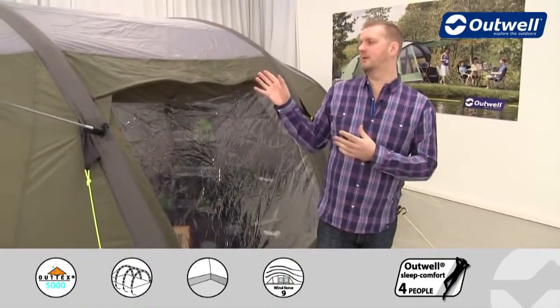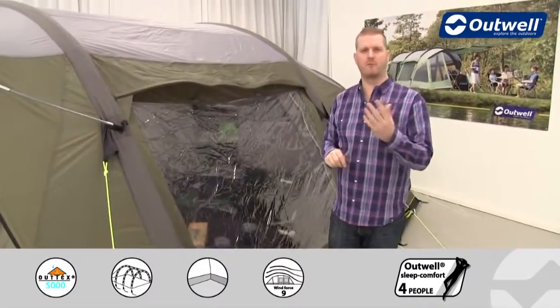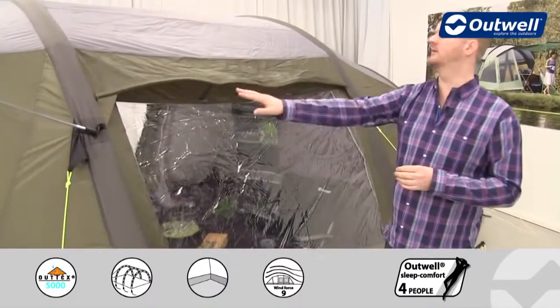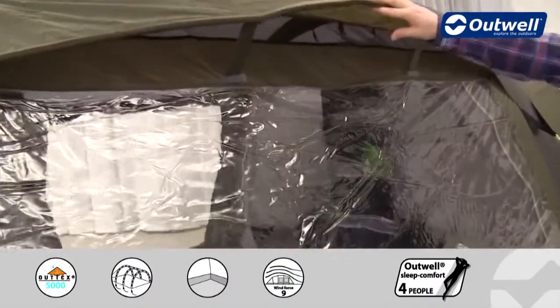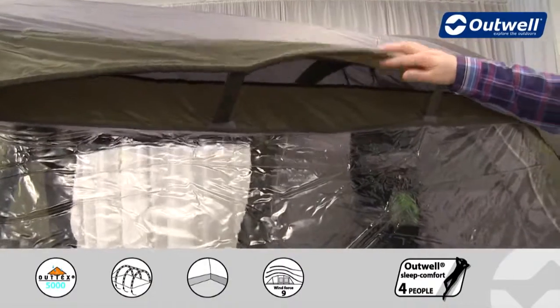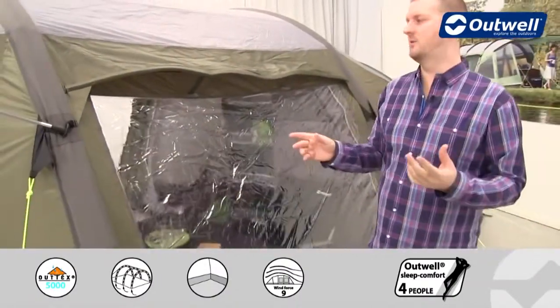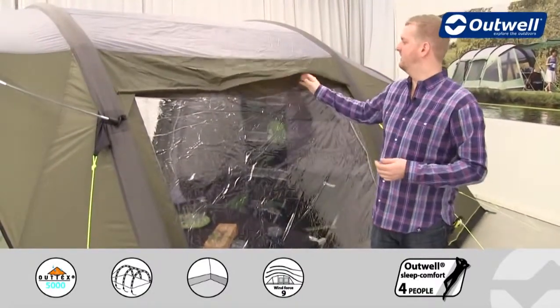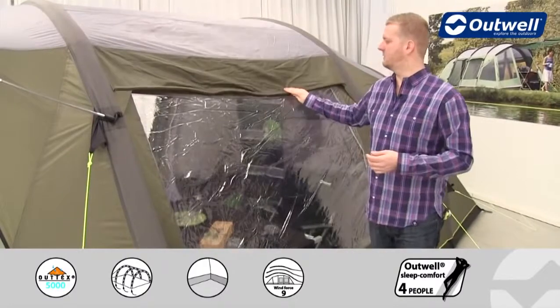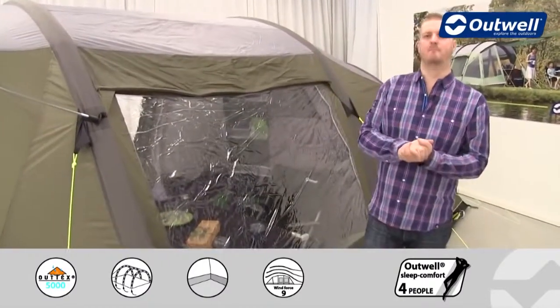Some other features that I want to highlight on the outside before we move around to show you, for me, what stands out about this tent is the ventilation down the side here. You can see underneath we have a large mesh panel which is just going to allow cool, fresh air into the tent. Of course, if it gets a little bit too cold, we can get rid of this simply by removing the Velcro tabs like so, and we can just push that down to close it over if it's a little bit too chilly.